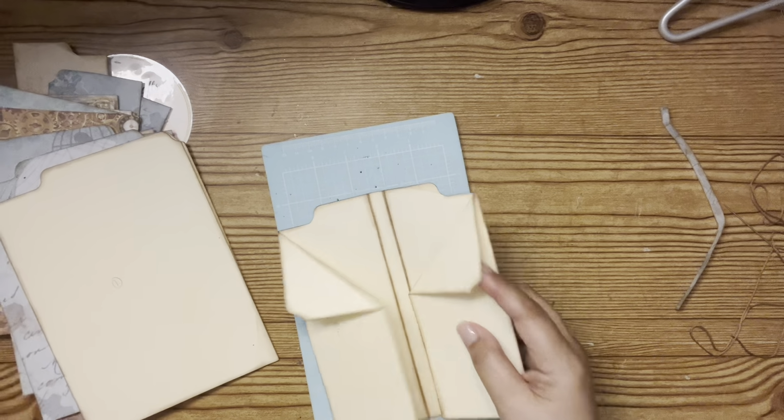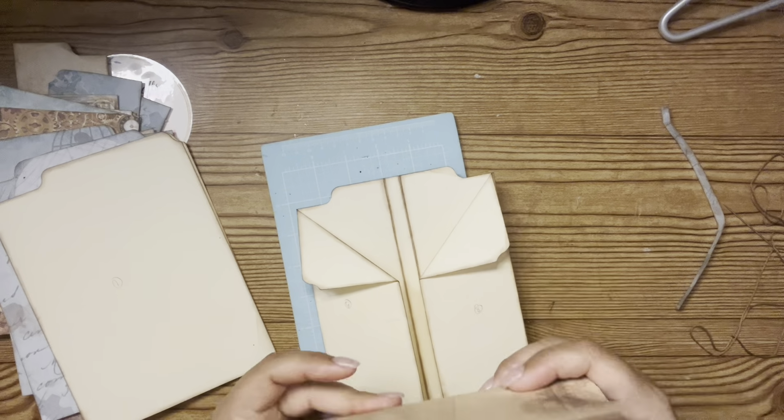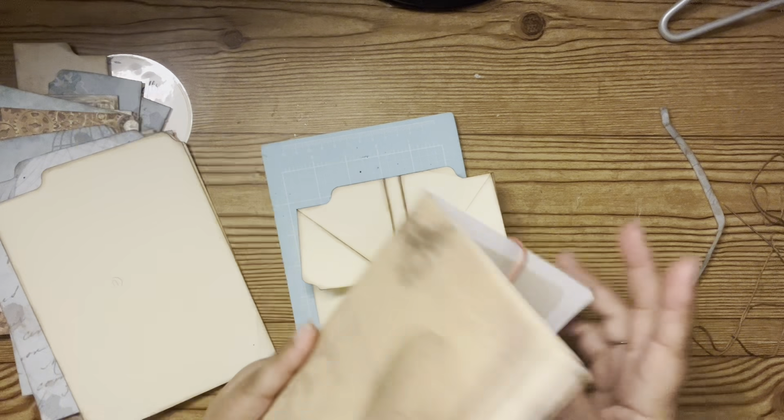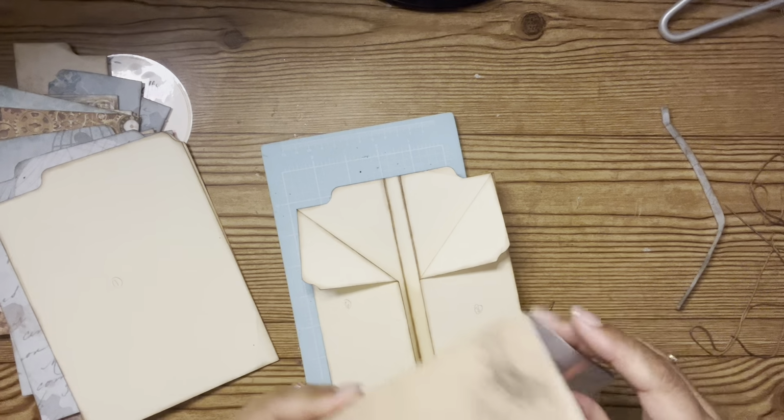So we're going to start with the signature, attaching the signature to this. And I have 15 pages folded in half, so it's going to be a signature with 30 pages.